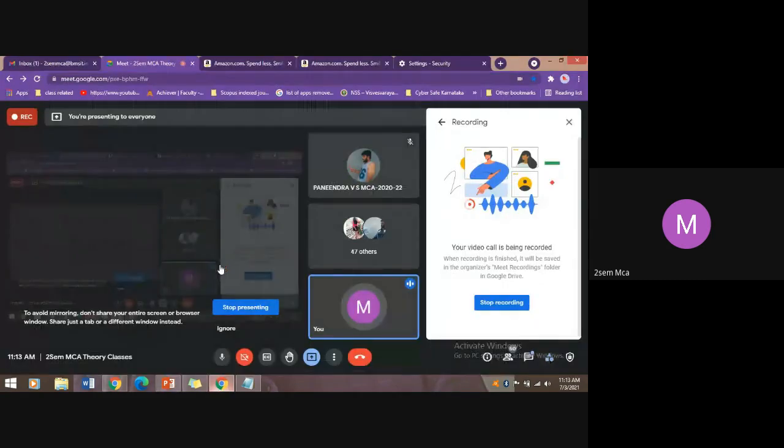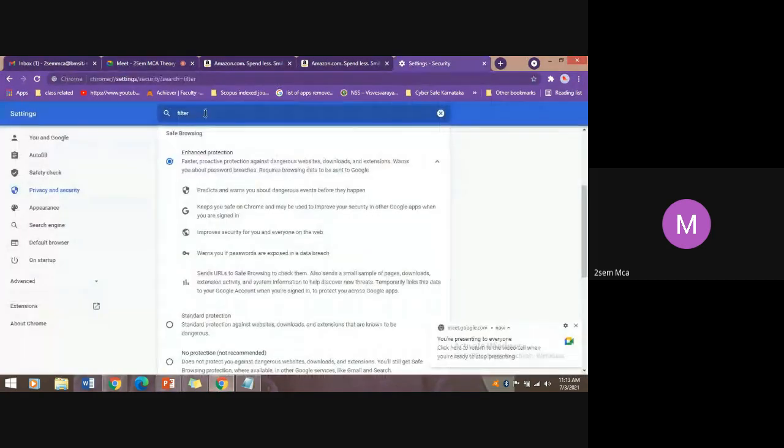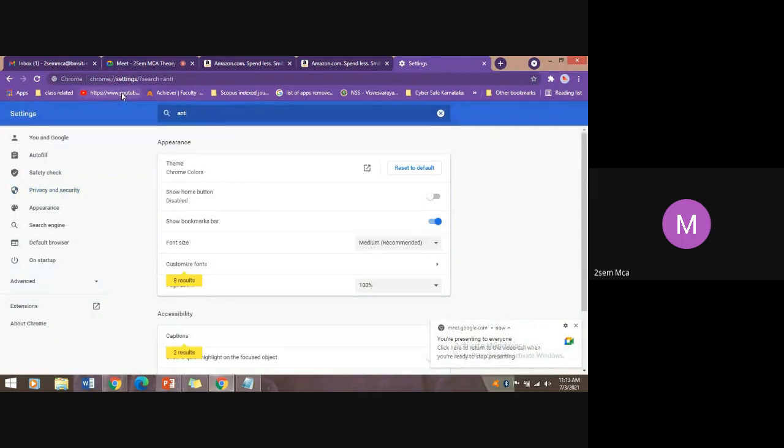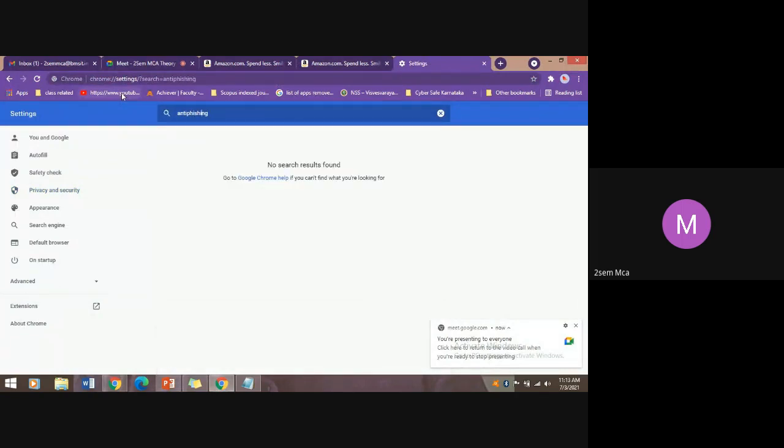Usually browsers have anti-phishing filters. See, in my case it is not available. We can embed or add a plugin to the browser for anti-phishing. From that we can prevent phishing attacks.